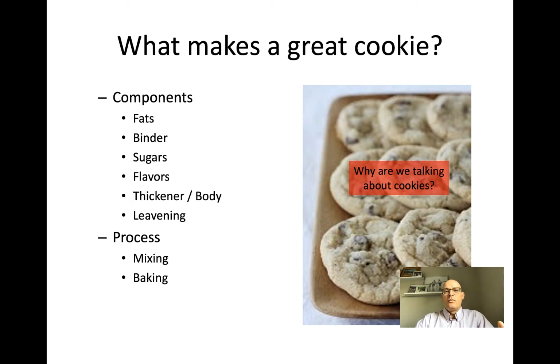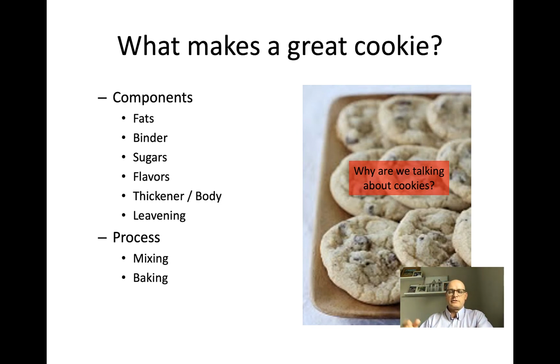Sugar, white sugar, brown sugar, light sugar, dark sugar. You could use agave syrup. You could use honey. There's all sorts of ways that we can add sweetness to cookies. But you're taking sweetness and saying, I can do this a variety of different ways. I can add this kind of sugar, this kind of sugar, this kind of sugar. And the molasses, every kind of sugar that you add is going to make it slightly different.